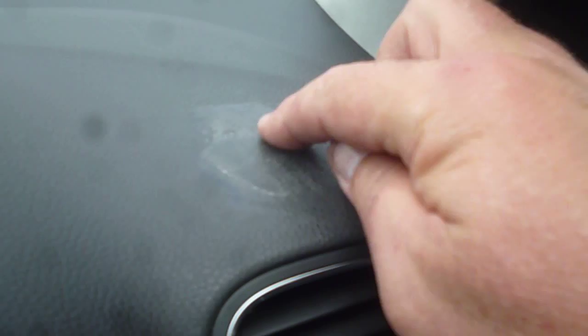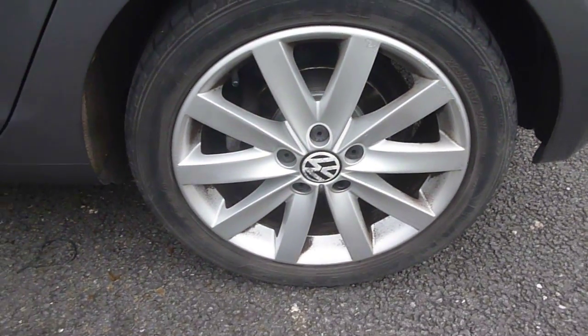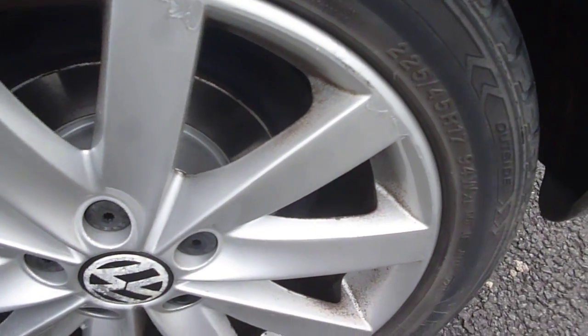The offside front wing is generally good with one or two small little chips. The offside front alloy has minor scratch marks. The offside front door has numerous small scratches ranging between a centimetre and a centimetre and a half long — they do slightly catch in the nail. Further small chips and scratches to the rear door edge, and fine light scratches across the offside rear door that don't catch and would hopefully polish out. A fine light scratch on the rear quarter and one or two small chips, but nothing major.